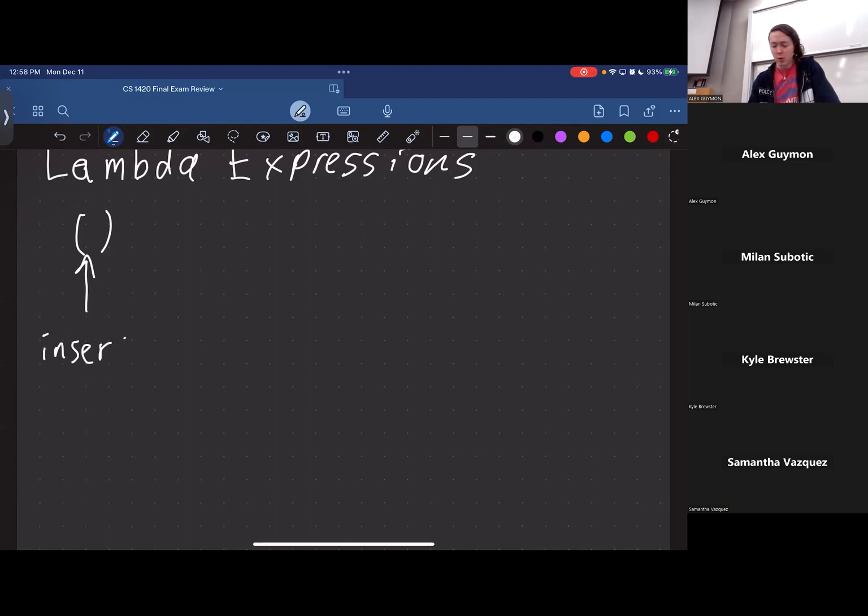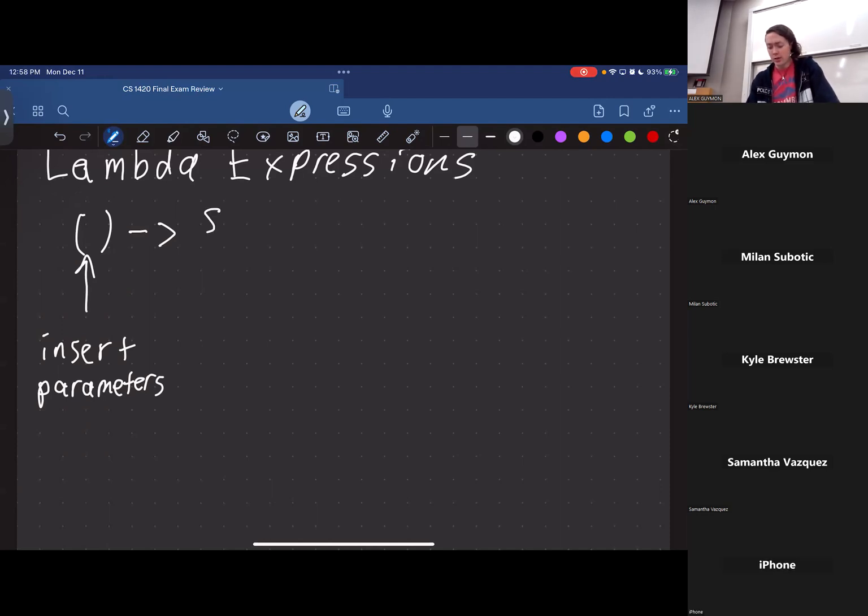These are basically parameters. Then you use the syntax of a hyphen and a right-facing caret. And then we declare a curly brace to insert an expression, or really, some lines of code.